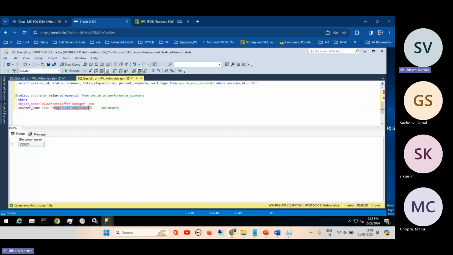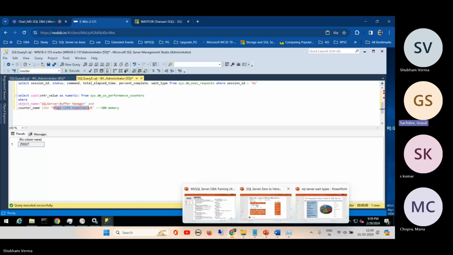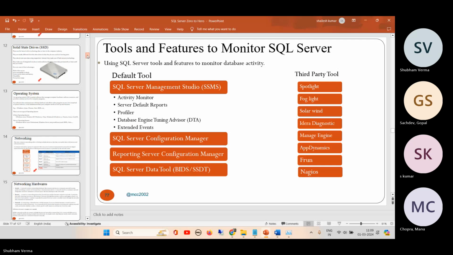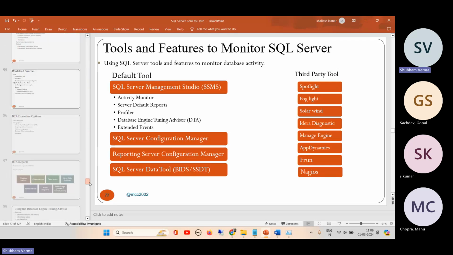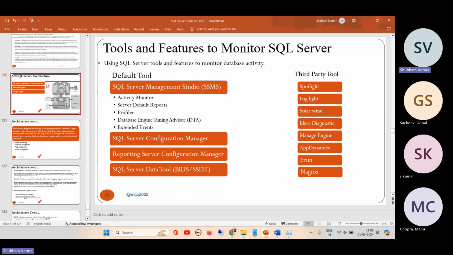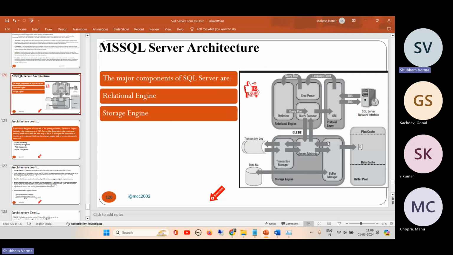The memory buffer manager is divided into three parts: the plan cache, the data cache, and the buffer cache. Let's see the architecture here. Yeah, buffer pool, sorry. So lock pages in memory is about this buffer manager.